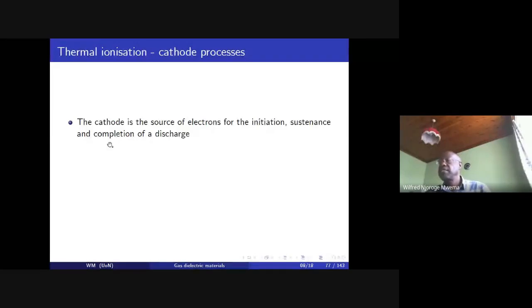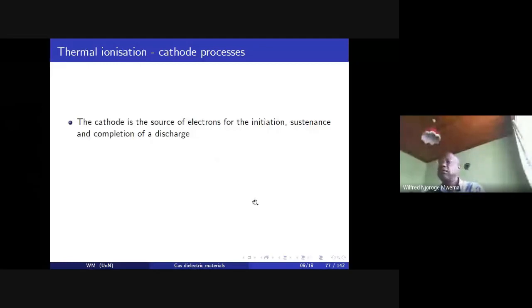completion of a discharge. This is because we said that for many cases in gases, photon ionization is negligible for the gases, but we can always create free electrons by shining radiation on the cathode. If you remember the photoelectric effect we were trying to discuss in physical electronics, we can always ionize the cathode material to produce the free electrons, which will be accelerated by the field between the plates and therefore lead to ionization now by the energetic electrons.